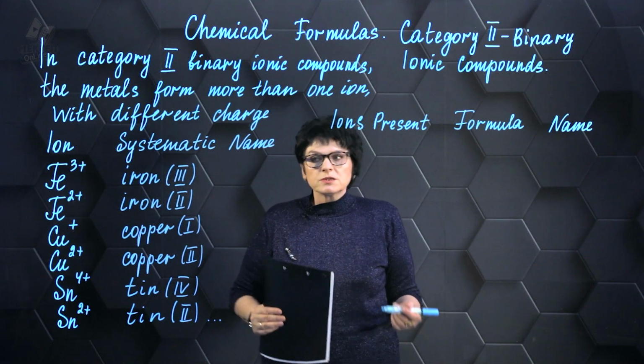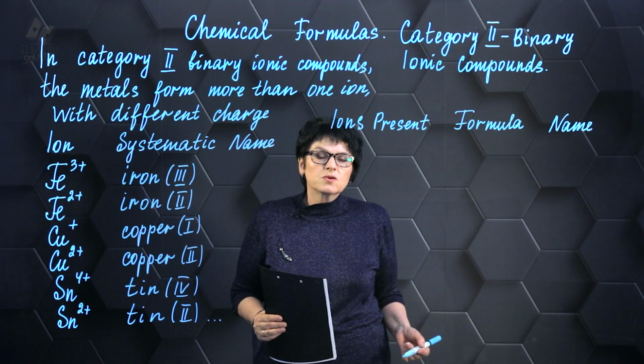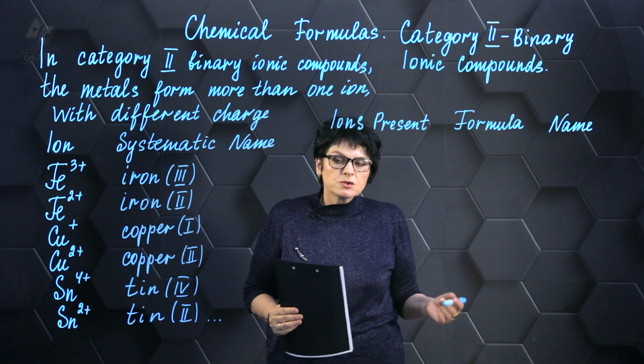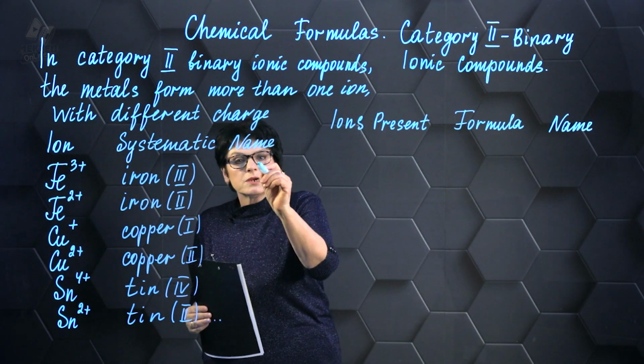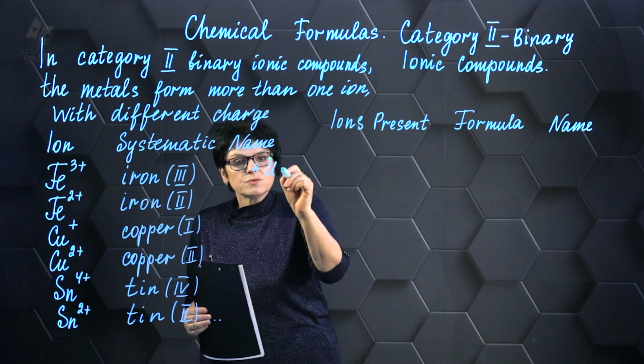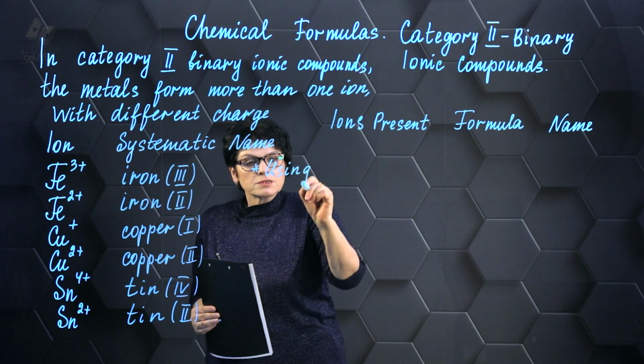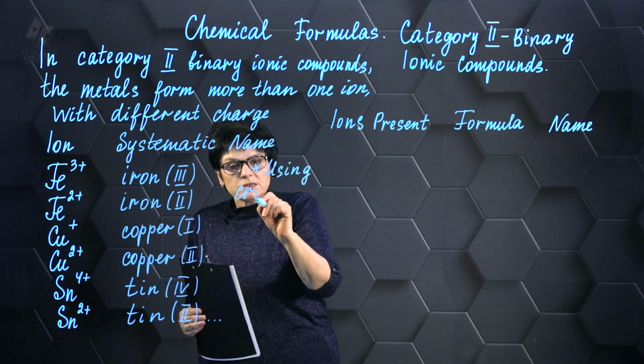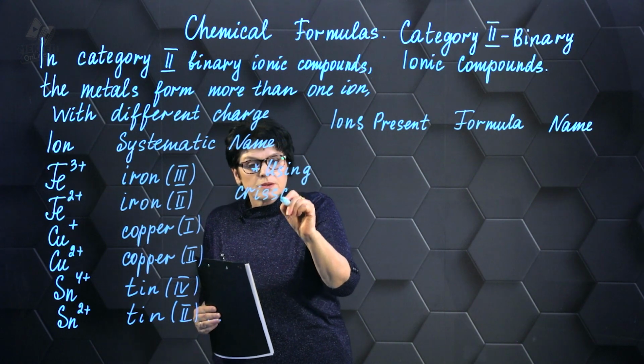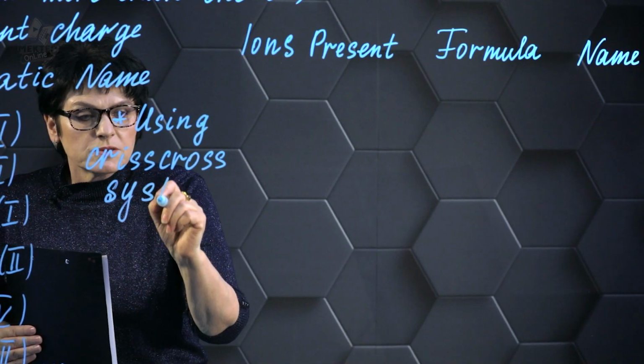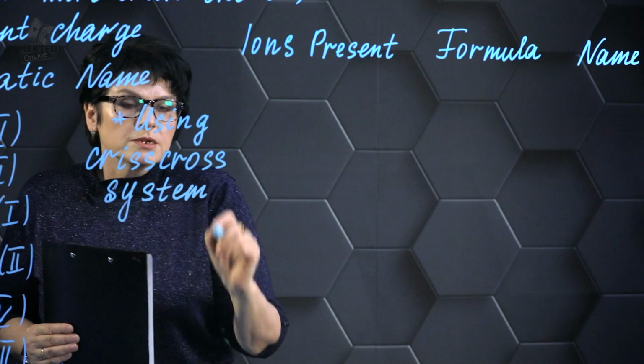By the way, we will have to assemble these chemical formulas once more. And in numerous cases, we use a special rule. I will remind you of that. We are currently employing a rule referred to as the cross rule, and we make use of it in order to create formulas.